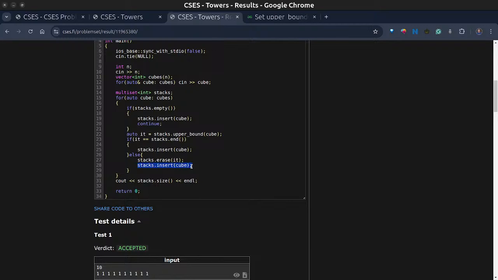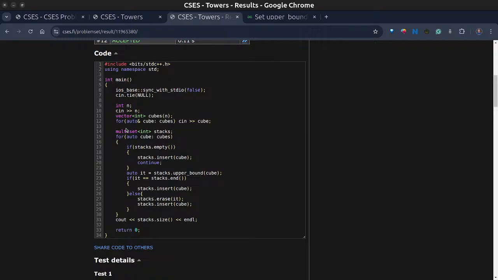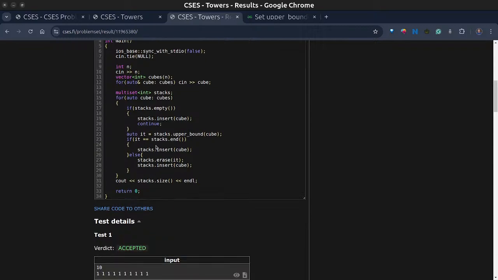of that upper bound. And after doing this for loop, the answer will be the stack size, basically how many stacks there are. So basically I am performing the stacks but don't keep my historical data. So why multiset? Because I cannot stack 4 into a stack if the previous cube size is 4, so I have to create another stack whose size is also 4. Therefore it cannot be unique elements. That's why I have taken a multiset here.